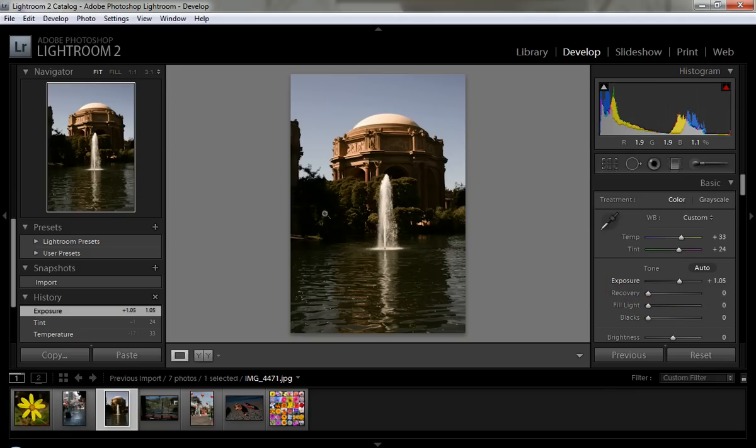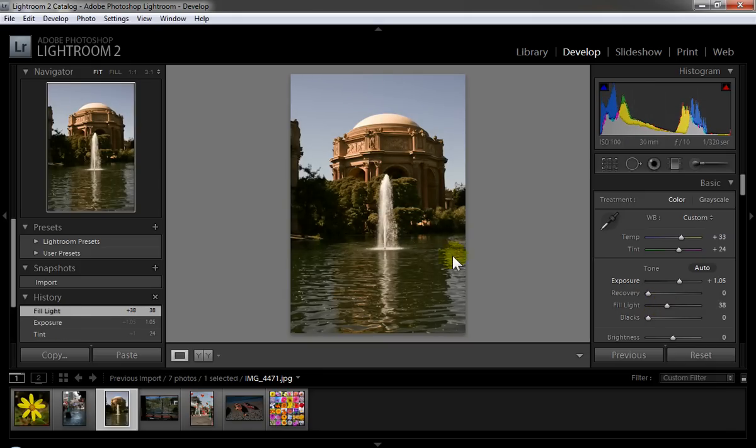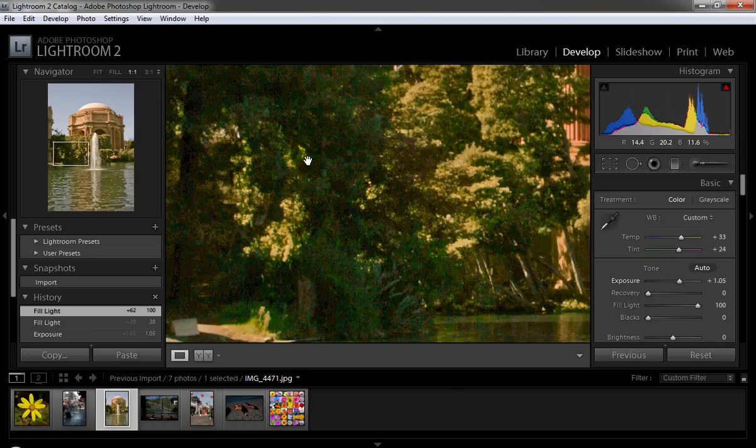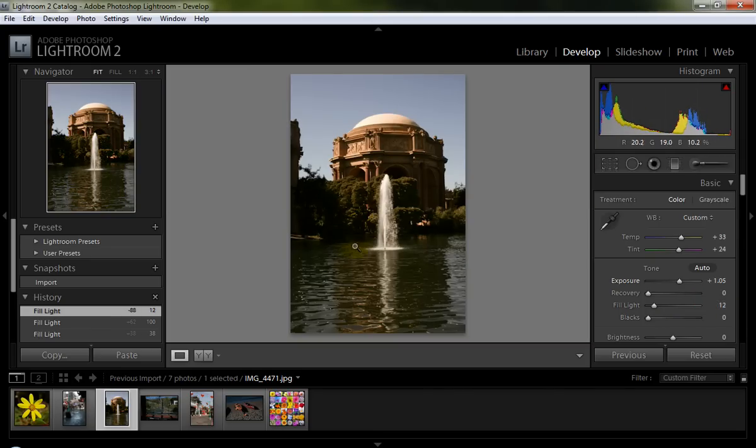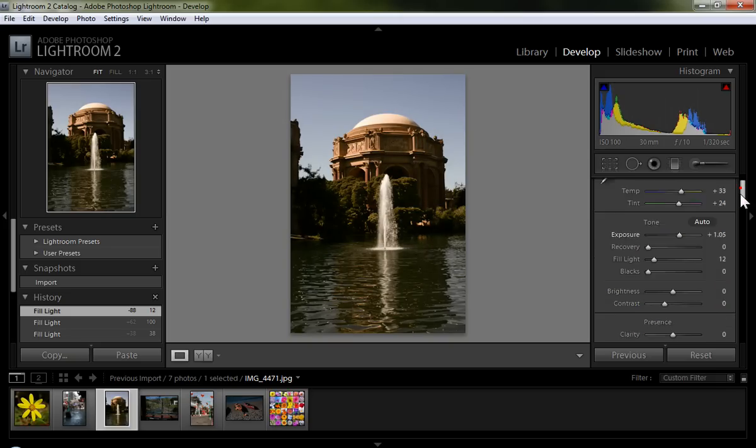Backlighting, over here how it's all dark, that's dark. You'll check out this fill light. It starts making those areas lighter. Don't bring it up too much though, it starts adding a lot of noise to the image. It looks really bad. But it tries its best to bring it back. You know, bring back some of the blacks or just leave it that way.